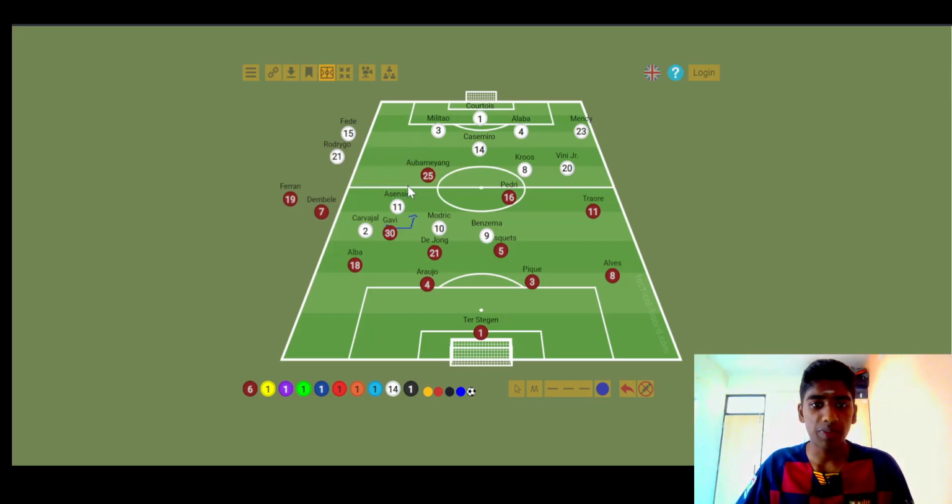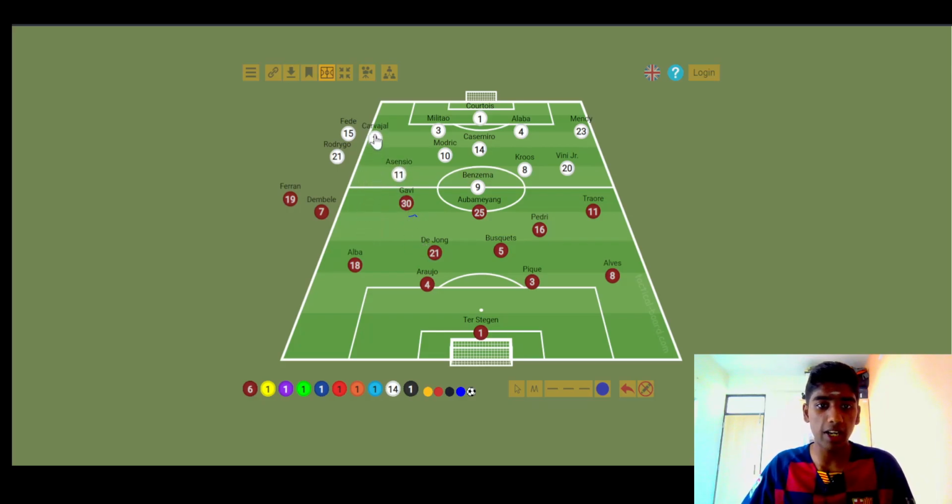So that's the reason I think Xavi is most likely to go with his 4-3-3 with a false winger in this game, like it happened against Atletico Madrid, and we got the result there. We won 4-2 in that game, and of course we got that red card in the game, but that's something very different.